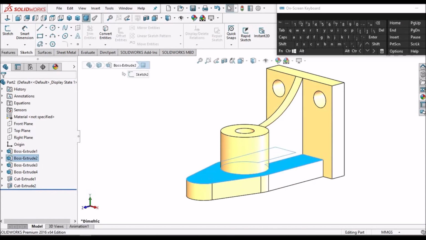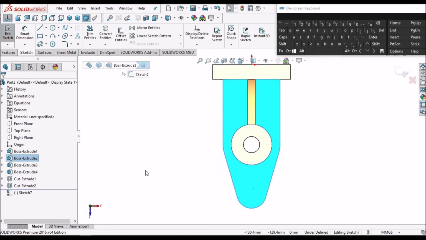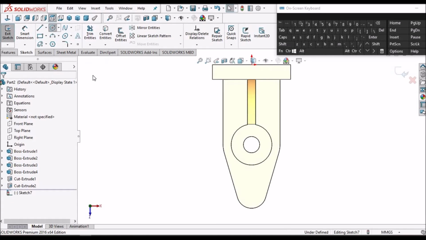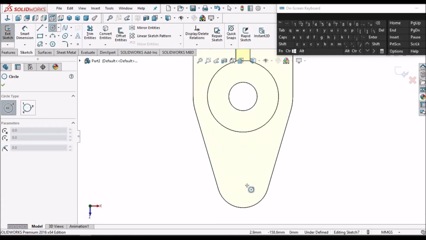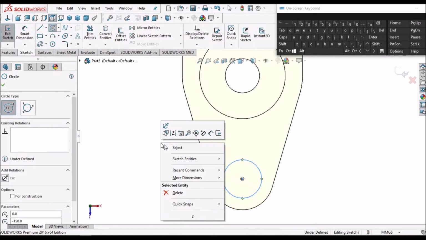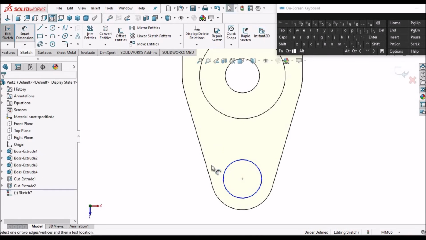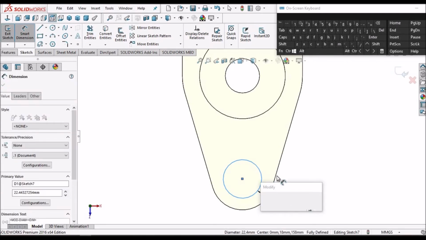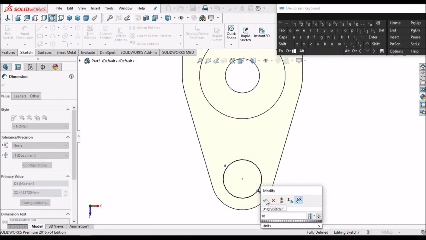Select this face and select sketch, keep it normal, select the circle feature and select that at the center. And this is also 18. Say okay.